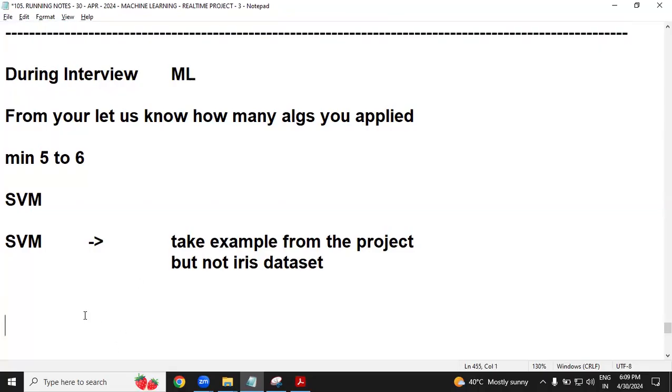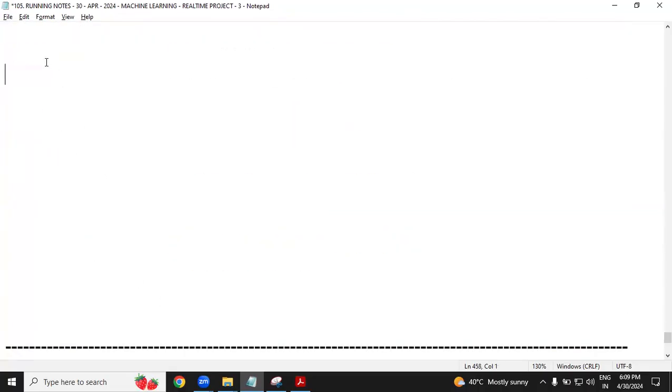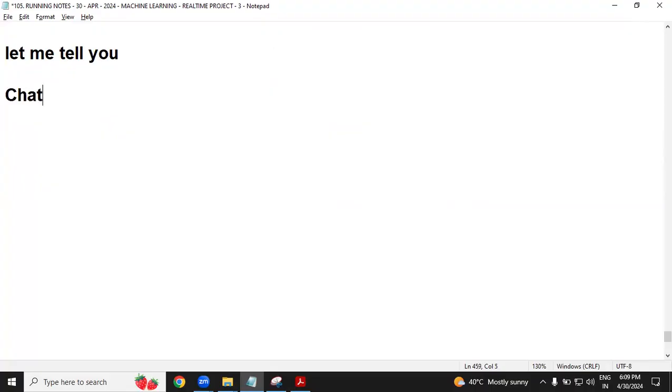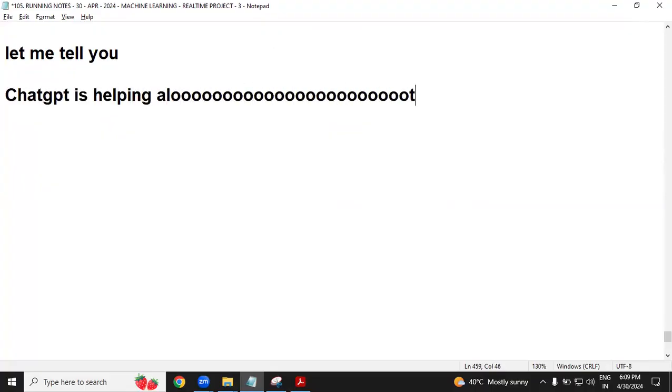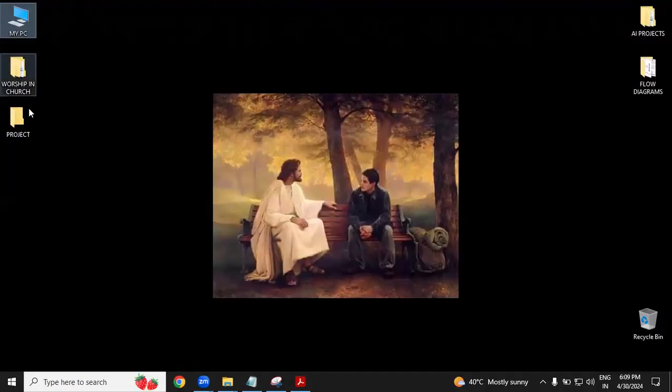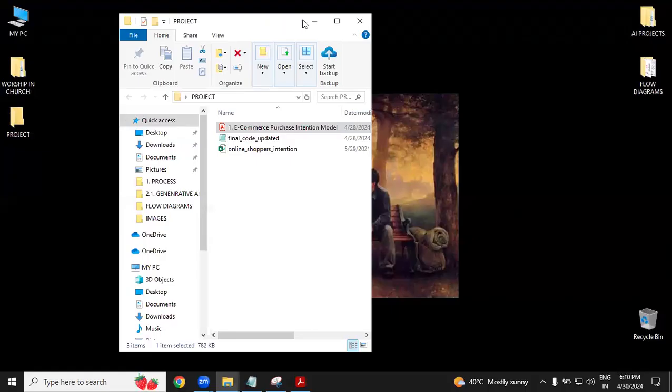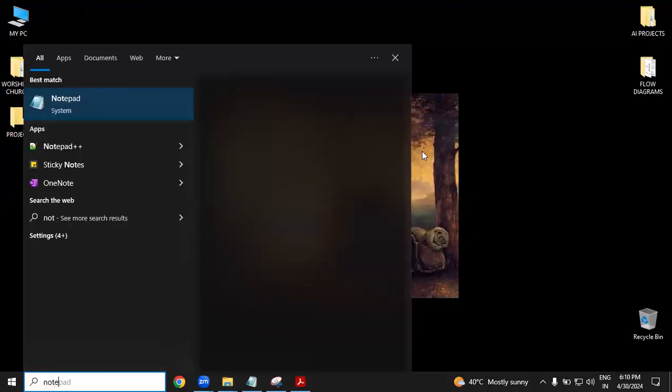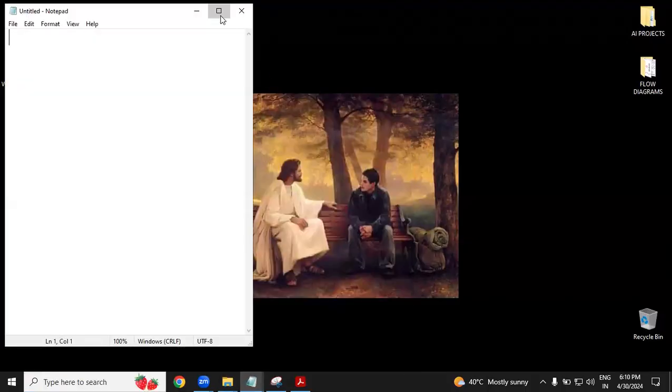And can I give a few more examples? Sir, nowadays, let me tell you one point. ChatGPT is helping a lot. Trust me, a lot to understand any scenario. I already showed a few examples, right? It is also helping to fix the code. Let me show you a few scenarios so that you will get a very clear picture.